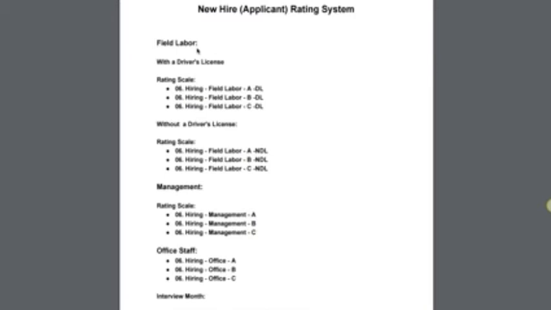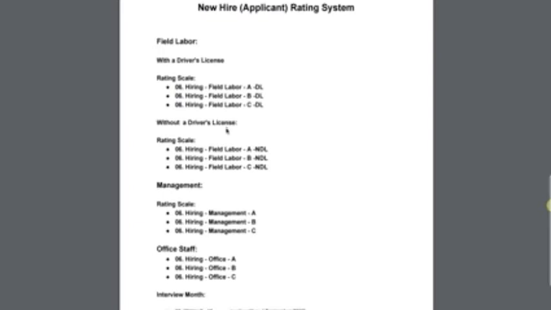That's why we've broken field labor down into with a driver's license and without a driver's license. Sometimes we're looking for just a field laborer, and it doesn't matter if they have a license or not. Other times we have to fire a crew leader who is driving the truck, and we may only be looking for applicants with a driver's license. So we broke this out in a very simple way so we could sort and dial into field labor: they have a driver's license, they don't have a driver's license, or it doesn't matter whether they have one or not.